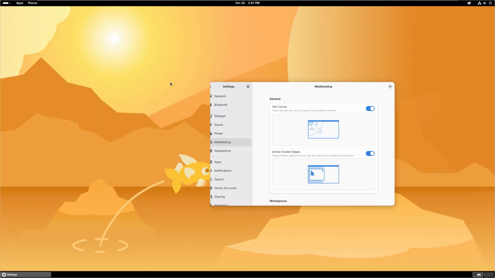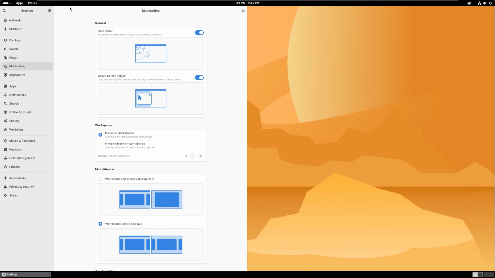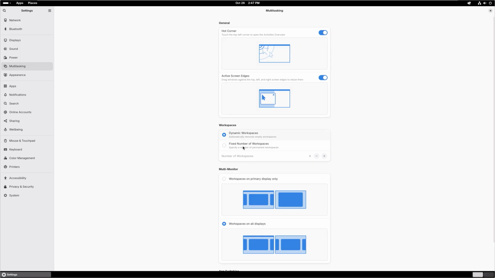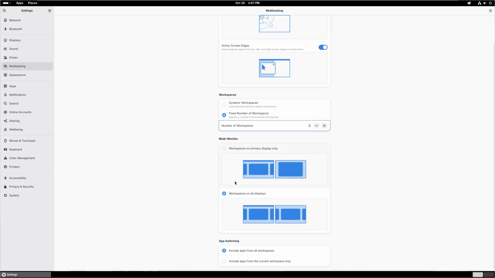Okay, hope you can see it, right? So if you take it here, it will resize here. Snap, basically. So this is enable dynamic workspace, fixed. If you do fixed, you can set how many workspaces you want. Dynamic means you can keep on adding. So if you create new windows and take it to another workspace, it will create a dynamic workspace. So fixed is fine. If you want, you can keep four or two, or decide like one for something with the other workspace.